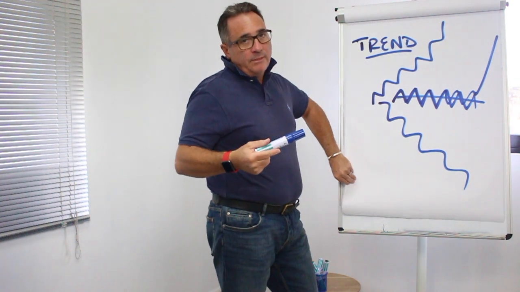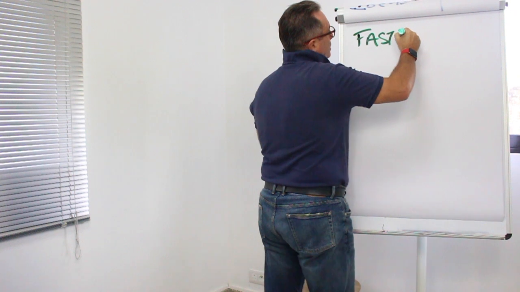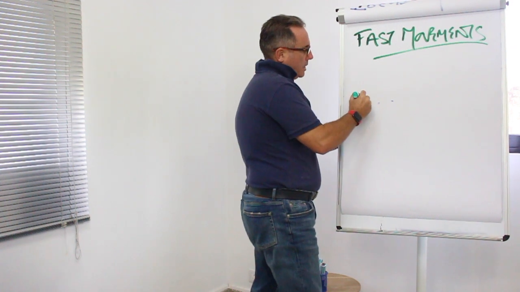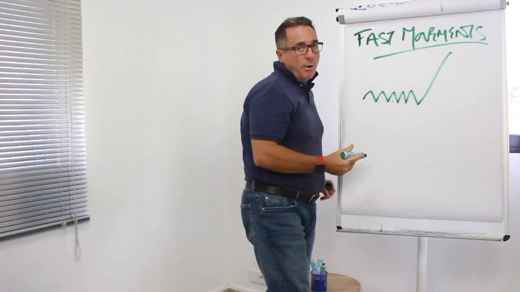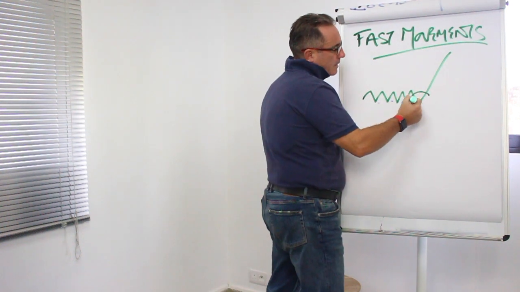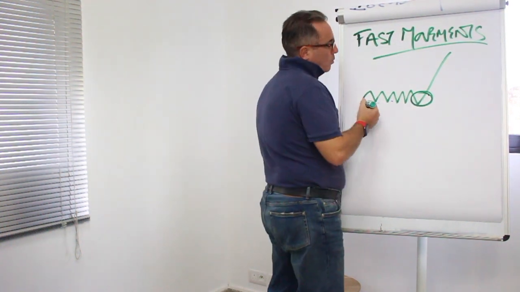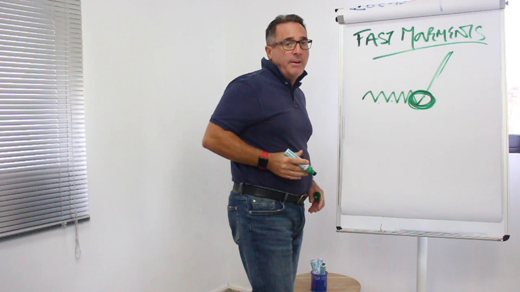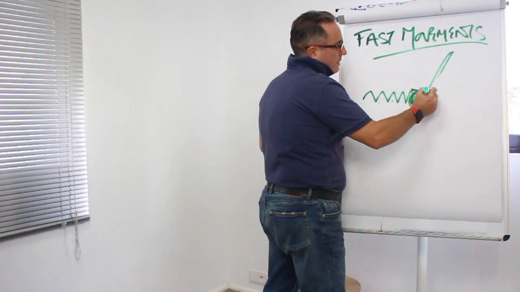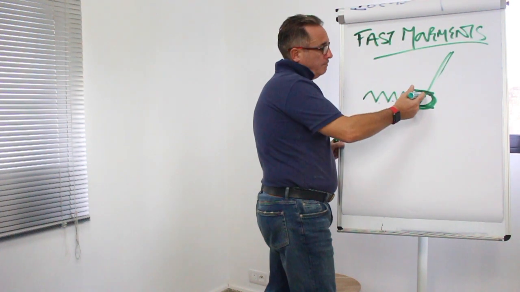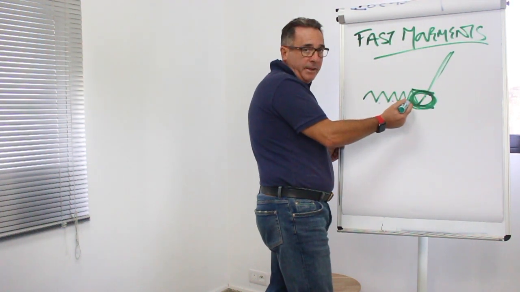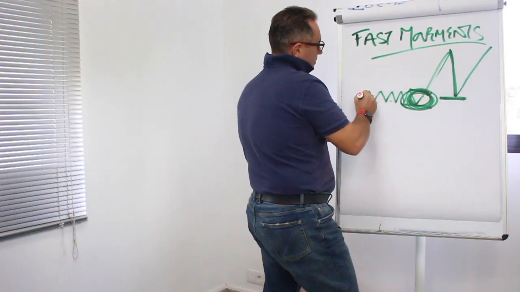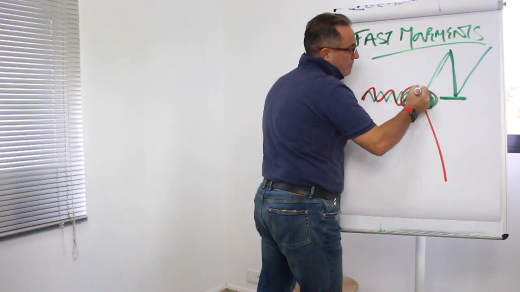So that moves me on to the second thing, which is fast movements. Because, like I just showed you, if the charts are moving sideways and then all of a sudden there's a big breakout, the likelihood is that there's going to be orders left here. So we are looking for a nice trend up. We're looking for a fast movement out of a particular zone that's going to be our supply zone. There's going to be orders left there. This is going to form our resistance as this moves down. South of this, like that, we know then there's going to be demand here.